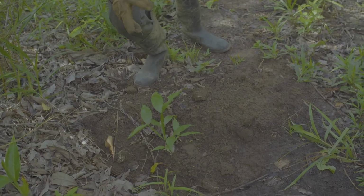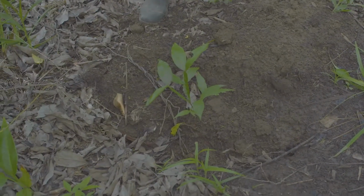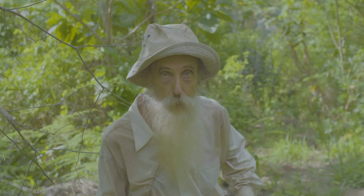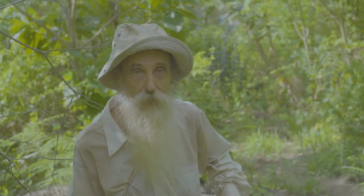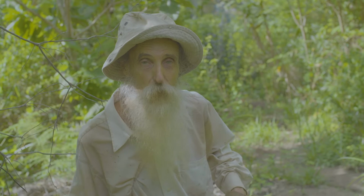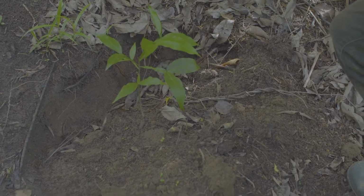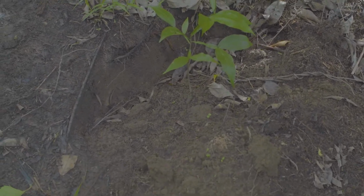This is a chenet, and we have a jackfruit over there just about 4 feet away. We're planting very close together because we want to create a canopy as quickly as possible. We want the two trees to start touching as soon as possible. When the forest is mature, we will start thinning out and giving different species more space depending on how many of them there are. So we're trying to even out the diversity. But presently we still need to mulch these so that the moisture is held in the terrace, the soil is fed and kept protected from the sun and the rain.